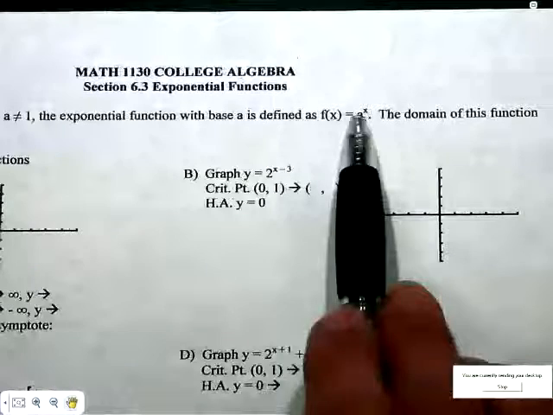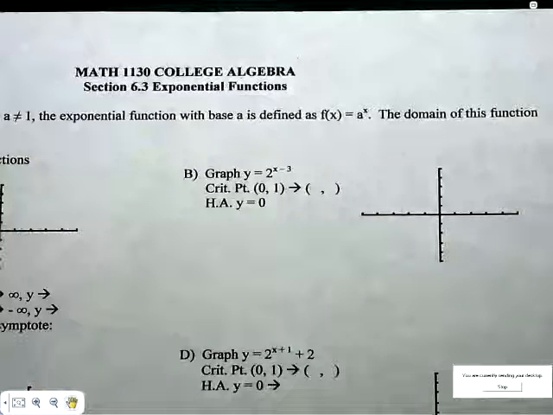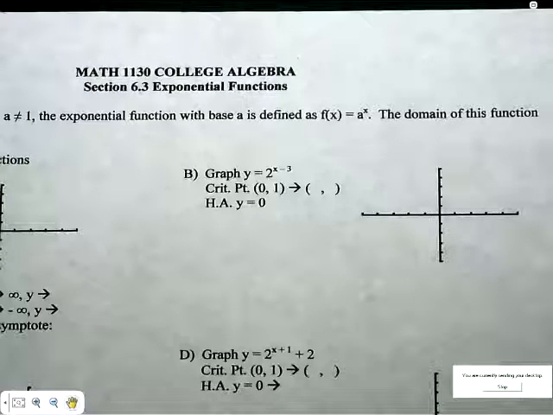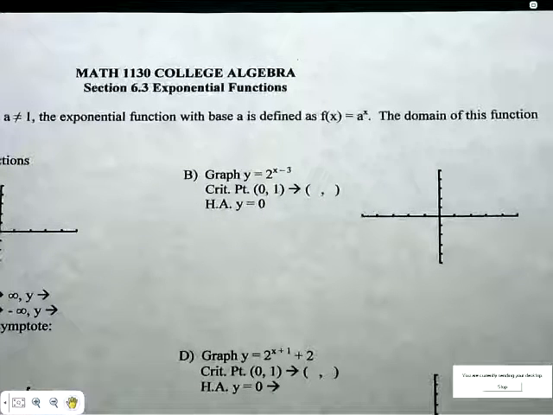What if we had f of x equals, let's say, 1 to the x? If x was 2, what would be the value of that expression? That's 1 squared, which is 1. If x is 3, I think I said the wrong thing. I meant if a is 1 and x is 3, then that's 1 cubed, which is still 1. In other words, I did a bad job of explaining that, but if the base is 1, it doesn't matter what the power is. 1 to the anything is still 1.